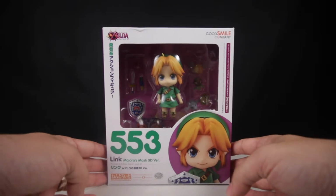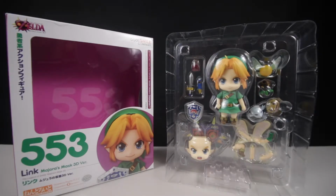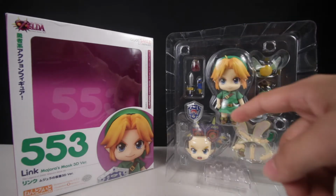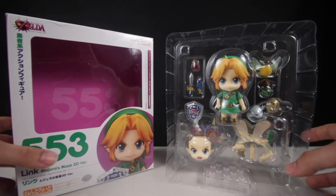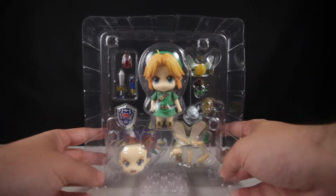Right, so that's a look at the box. Let's just get this opened so we can check out the contents. Give me a second while I get that ready for you. Okay, so here we've got the Nendoroid out of the packaging. You can see here we've got Link square there in the middle. Let me just move this to the side so we can get a better look at the full Nendoroid figure and see what it's got.